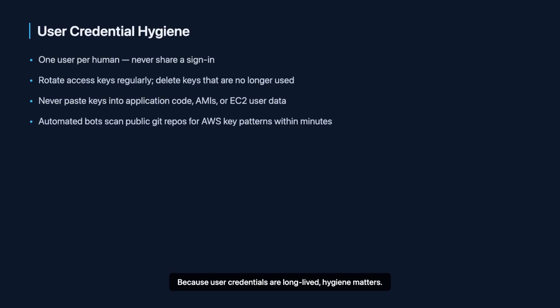Because user credentials are long-lived, hygiene matters. Create 1 user per human, and never share a sign-in. Rotate access keys regularly, and delete keys that are no longer in use. And never, under any circumstances, paste access keys into your application code, into an AMI, or into EC2 user data.